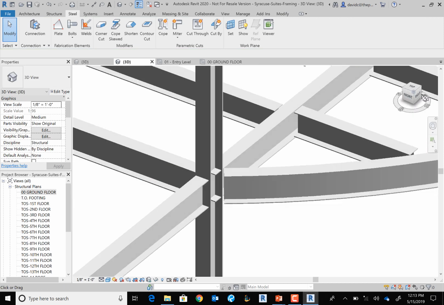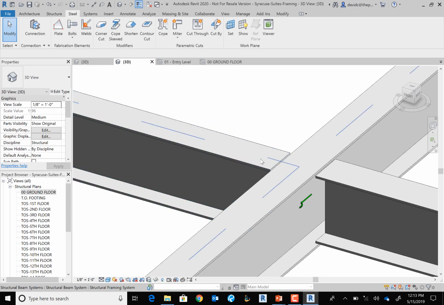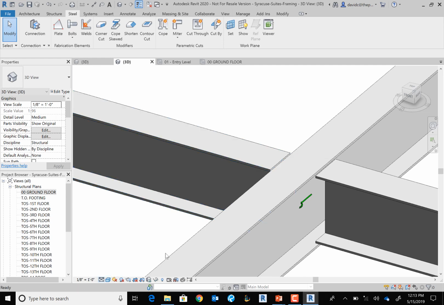Okay. And it'll take a second here to generate for us. Now, you'll see it copes that beam automatically, right? And it's still kind of working its magic here. It's moving a little slow this morning, but, oh wait, I'm still in medium. There we go, fine. So, you have to be in fine view in order to see these connections. Also, as another note, when we're going to detail these, you have to be in wireframe. That will allow you to grab the center of your bolt or the center of the holes or the outer diameters of your bolts and things like that, okay?